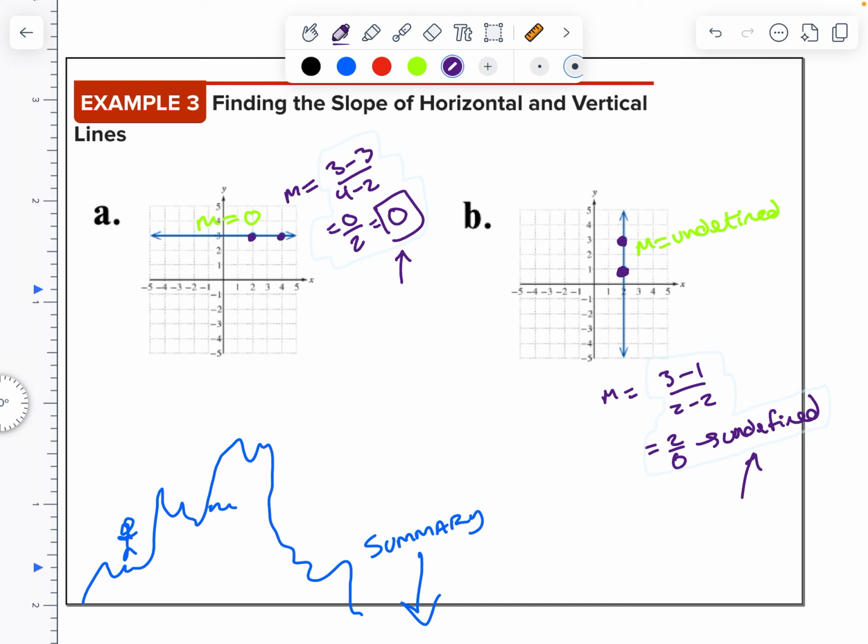We can generalize slopes by talking about just like how fast is a man moving, right? If he's walking from left to right, is he moving up? Is he moving down? Is he moving perfectly horizontal or vertical? I like to generalize and use this analogy that if a man is walking left to right up a mountain, right? If he's walking up that mountain, that's a positive slope. If he's walking down that mountain, that's a negative slope. If he hits a flat spot, that's a 0 slope. And if he hits a sheer wall that he cannot climb, right, that would be an undefined slope.